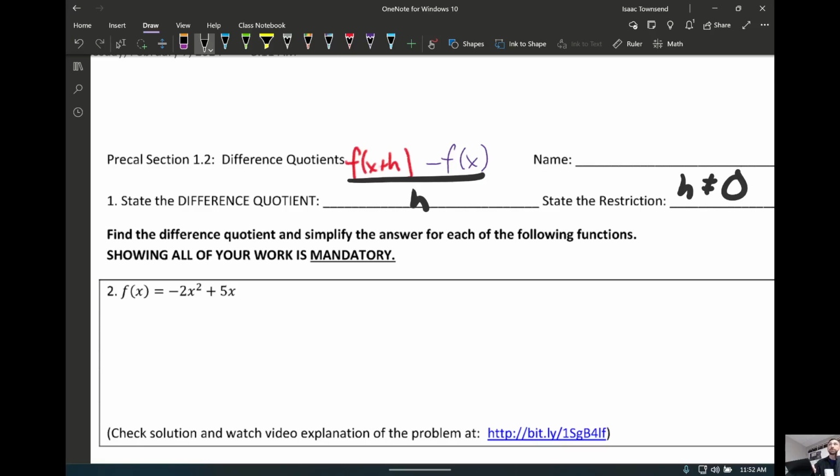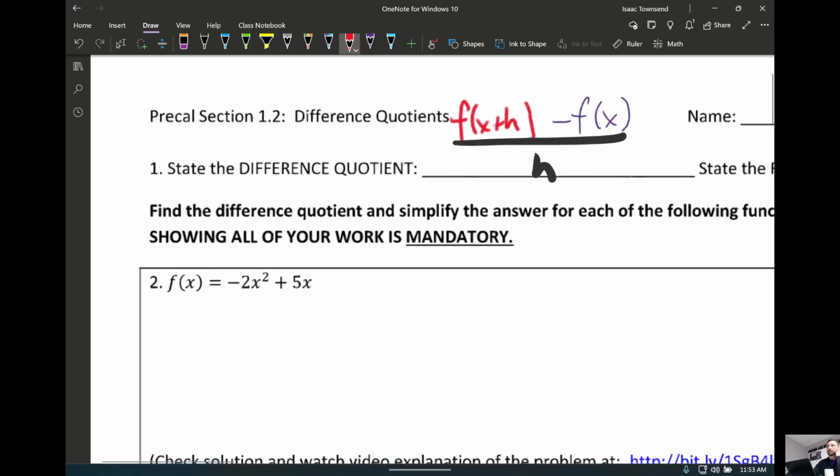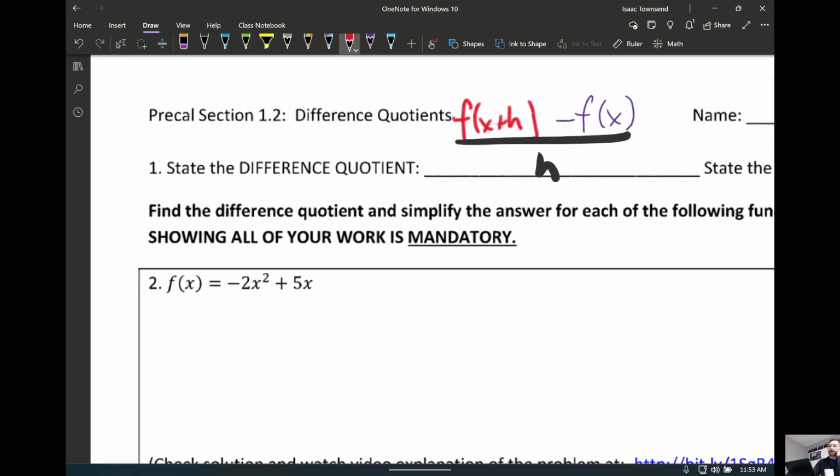And then step 2 is going to be apply difference quotient. So you have to understand what this is asking you to do. So this, f of x plus h, just means you go to f, and everywhere there's an x, you replace it with an x plus h. So that's going to look like that. And for all of these questions, I will try to color coordinate them so that they match up this way. I think that helps you see a little bit.